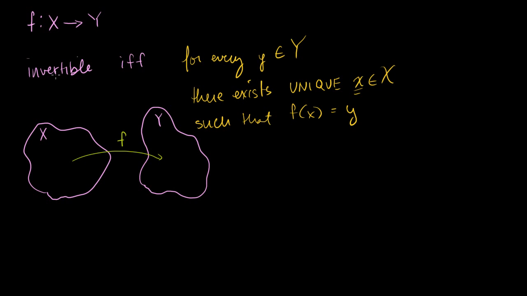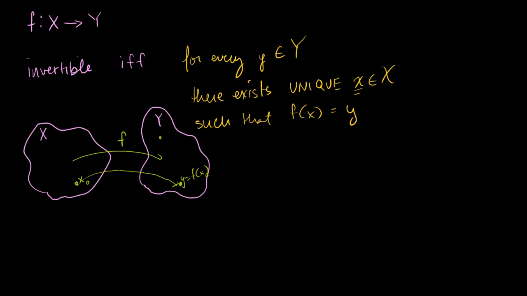We know what invertibility means, but we learned that it's invertible if and only if for every y here, any y that's a member of your codomain, there exists a unique x such that f of x is equal to that y. If this is an x, let's say that's an x naught, f of x naught would be equal to y. So this y would be equal to f of x naught. You apply the function here, it's going to map to this point here.